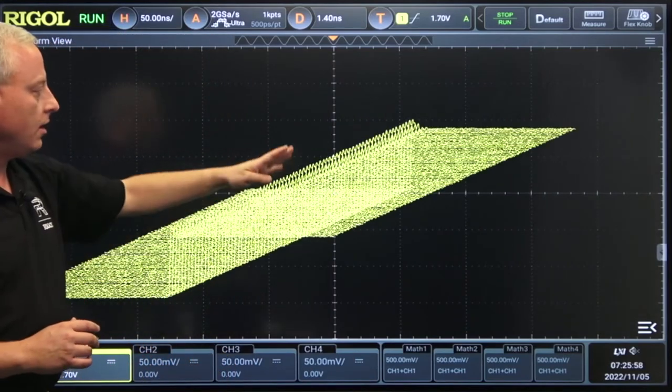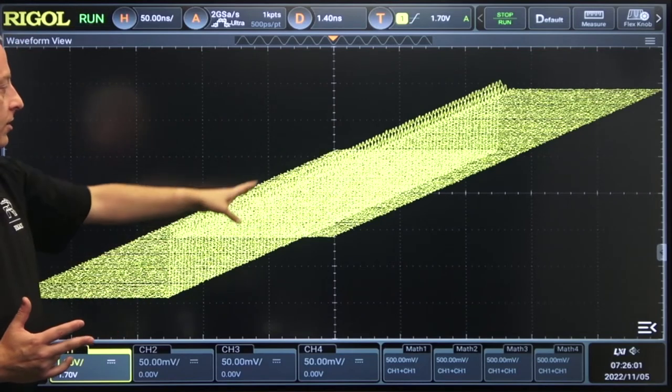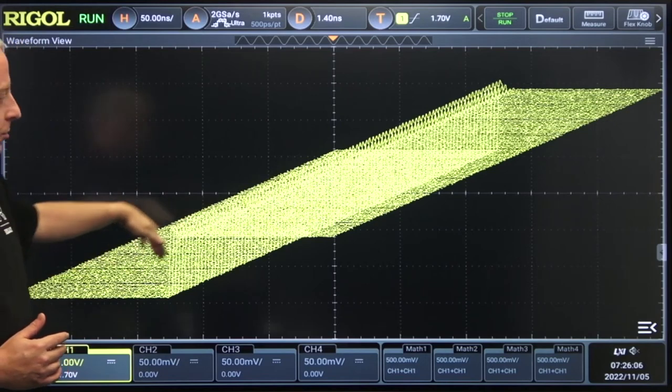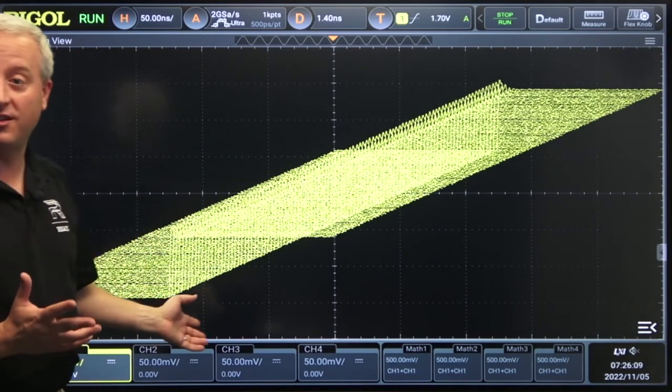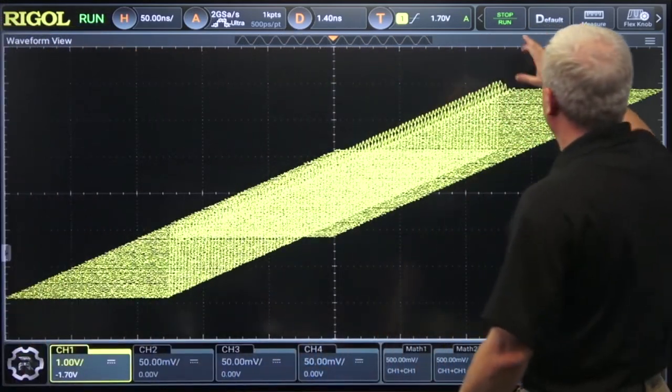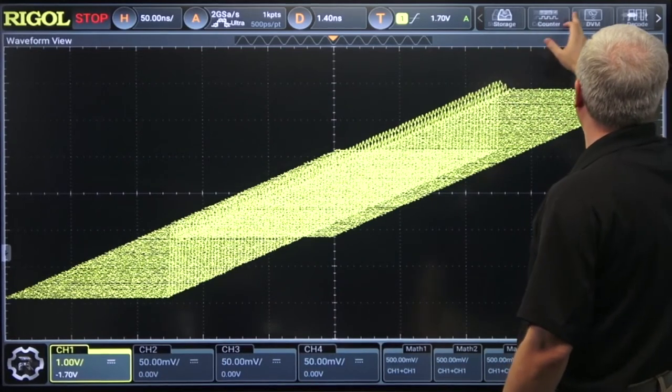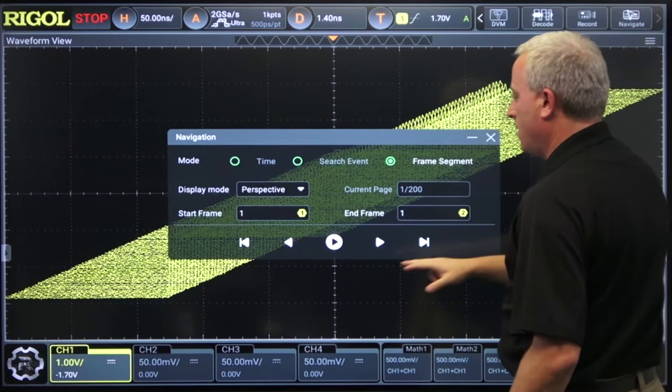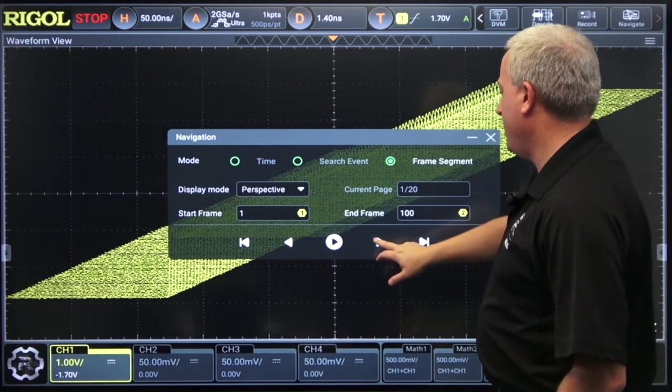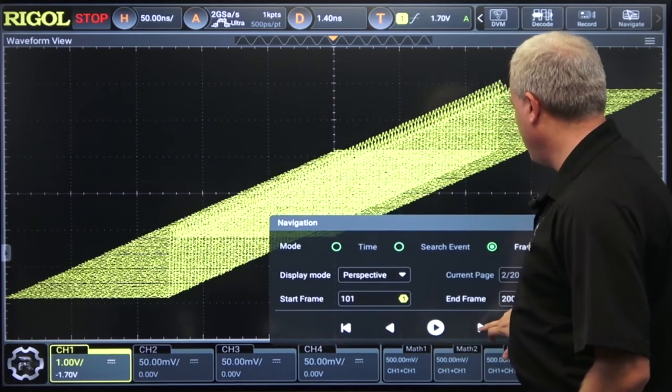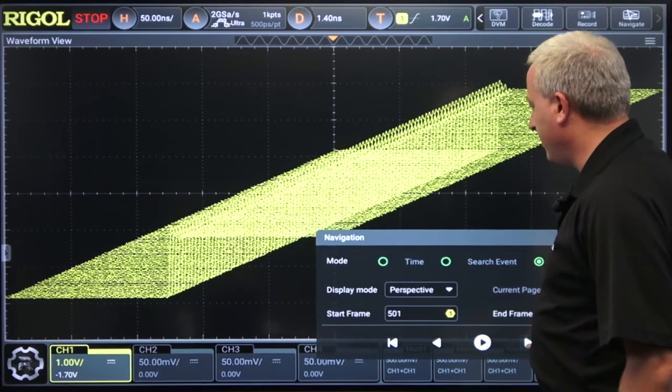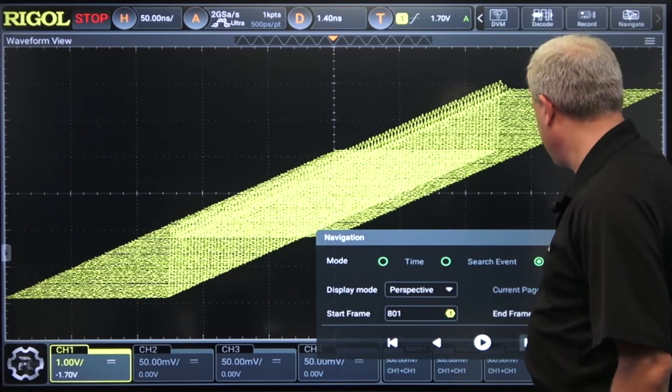So now what we're able to see is about 100 at a time we can see these sequences of these trigger events. And we'll look at them in context as they're happening from older to newer. In this case we're looking at the perspective mode. But now that we've captured these, we can go ahead and navigate through these in a different way as well. So we can look at 100 frames at a time here. And go through looking at 100 frames in a sequence capturing different pieces of this data. Looking for those pulse events that might be happening.